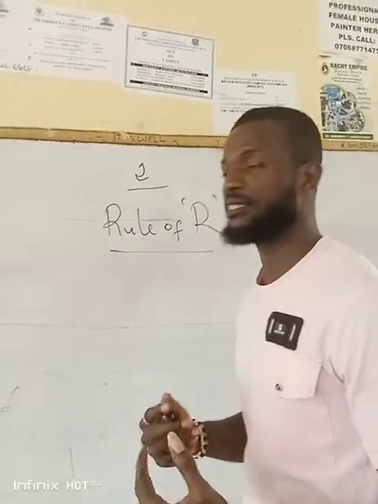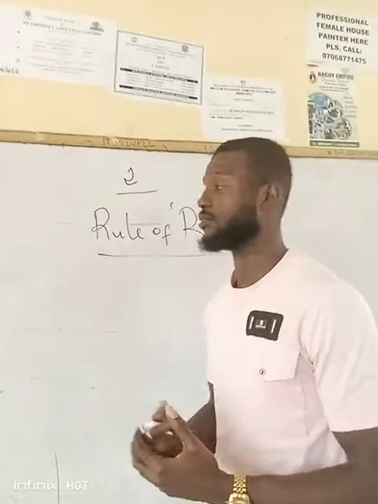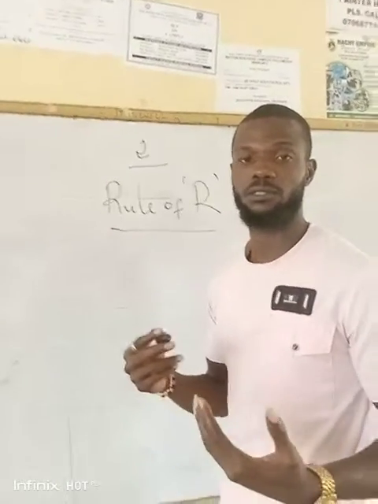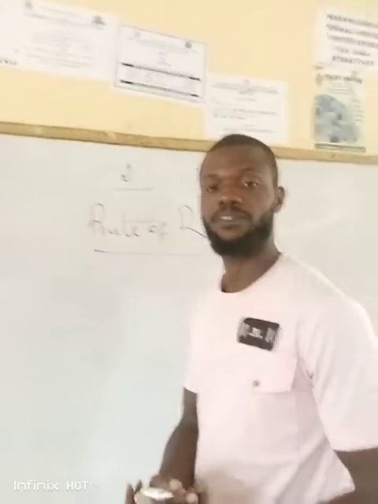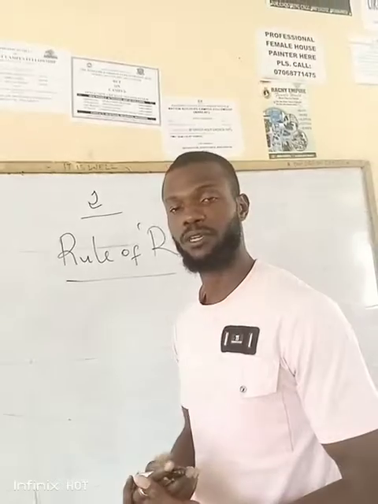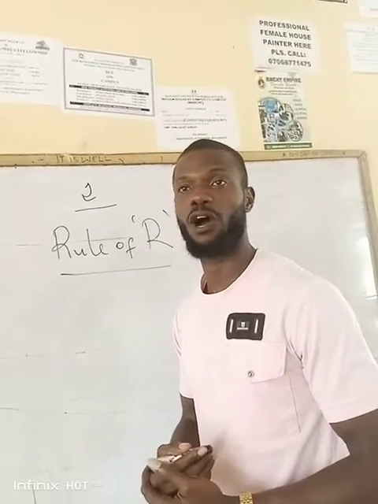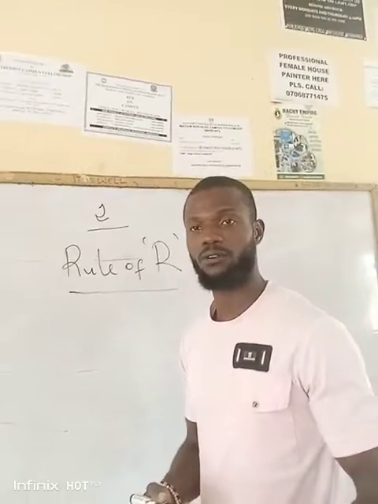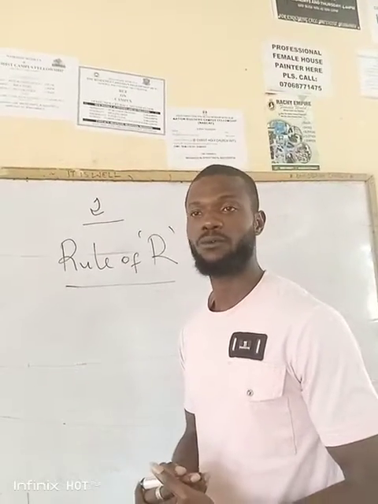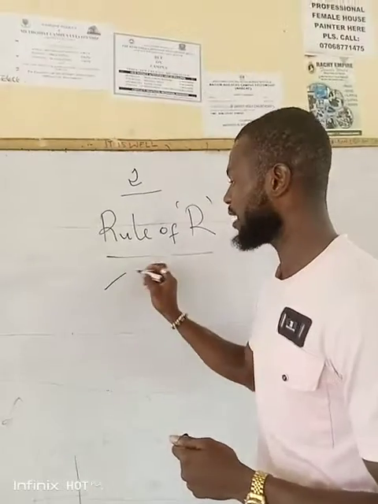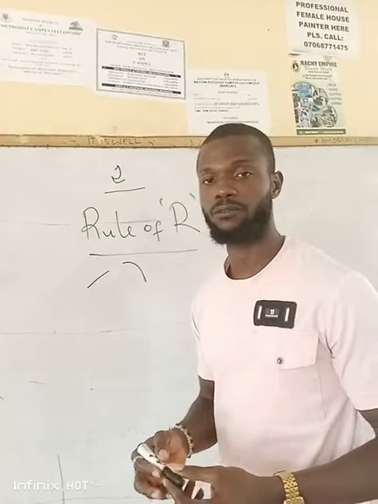Alright, so in this class we are going to have today, I've already taught first placement, second placement, and third placement. And the next topic I think I'll be teaching will be the rule of R. R, as it is in shorthand, we have two types of R. We have R going up and R coming down.